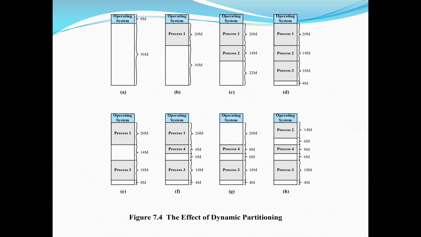Later, a point is reached in which none of the processes in main memory is ready, but process 2 in the ready-suspend state is available. But because there's insufficient room in memory for process 2, the operating system swaps process 1 out, and that will be G, and then swaps process 2 back in, and that will take us to B.